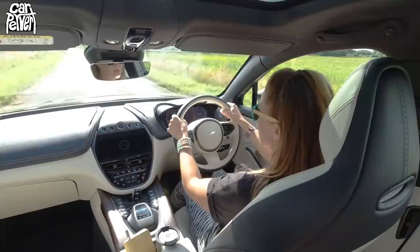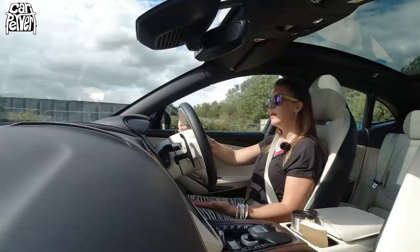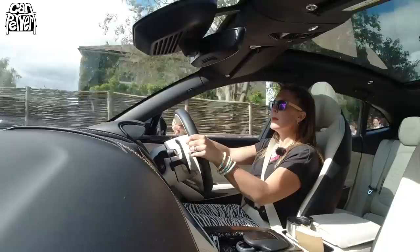It's not really. So the stitching, the contrast stitching, is apparently optional. I think most people would probably go for it though. I might be wrong, because it's sort of colour matching. It's all hand stitched apparently, because that's an Aston Martin thing. They like hand stitching. I guess it's quite old school, quite British. Kind of old school British industry stitching.